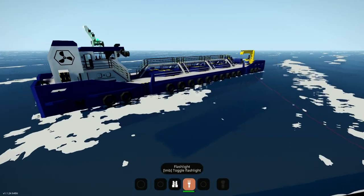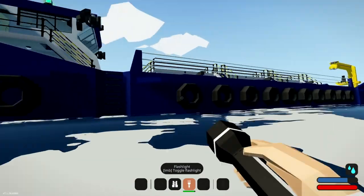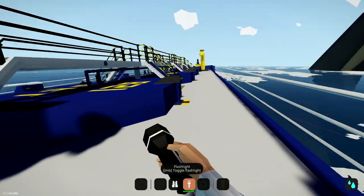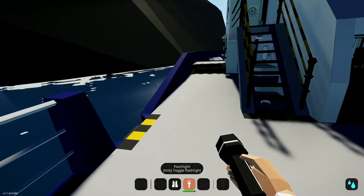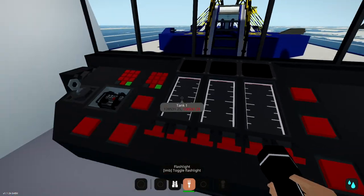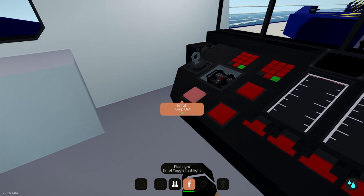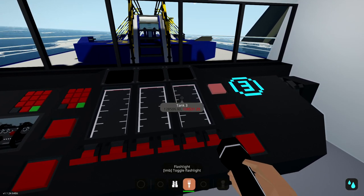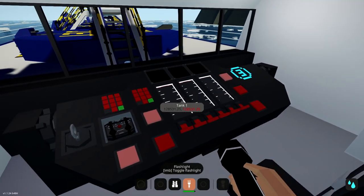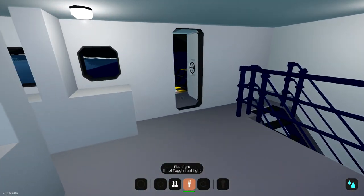We can certainly put fuel into this much faster than it's going to be selling. Let's go down and see if we can put some jet fuel into that tank. The boat is all ready. We're miles offshore already. Here are the jet fuel tanks — let's try tank number three. Pump out. Yes guys, it's going — it's going into the tank. Now what we're going to do is head up onto the island and start selling the fuel out of the tank at the same time as topping it up from here.